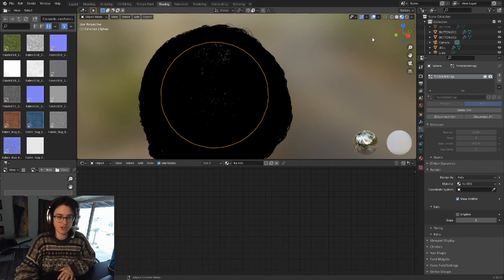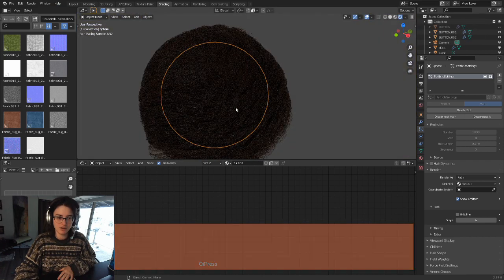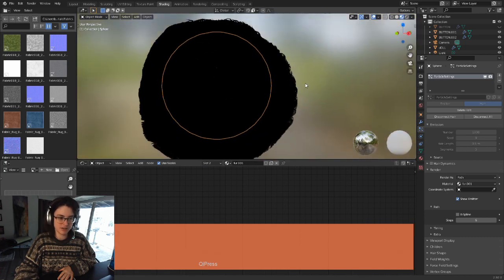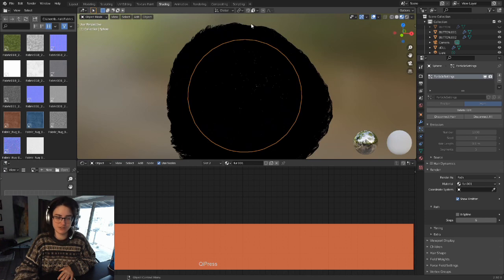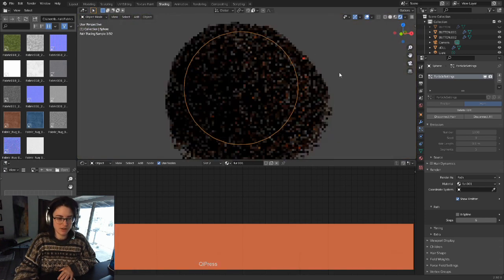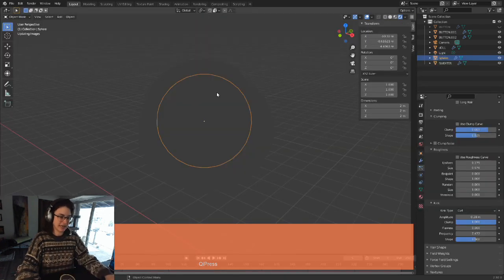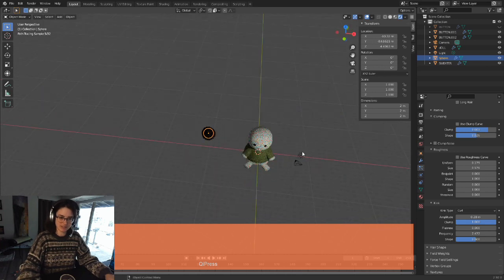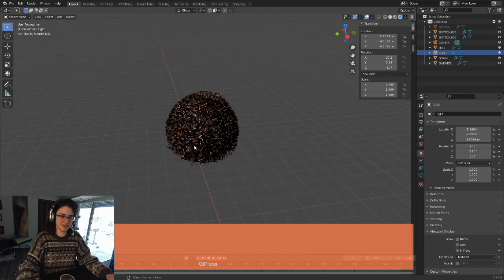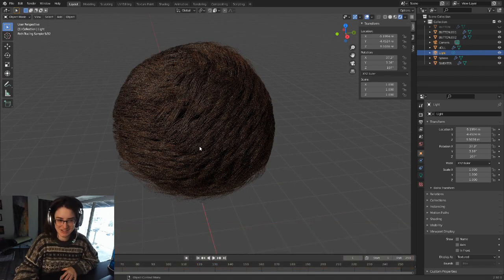And if I go into my Cycles render preview, so it looks just like black in Eevee, because material preview by default uses Eevee. If I drag my light out so I can see what's going on, I should have set up an actual lighting scenario. You can see I have luscious hair.